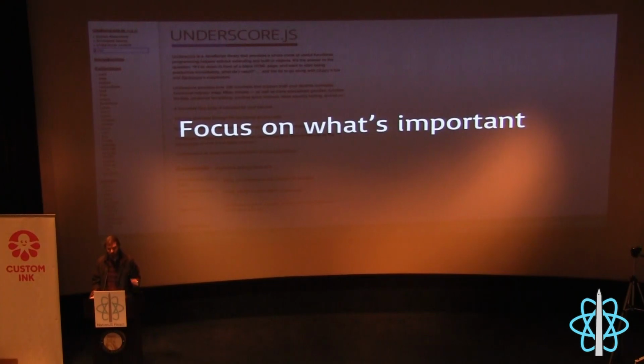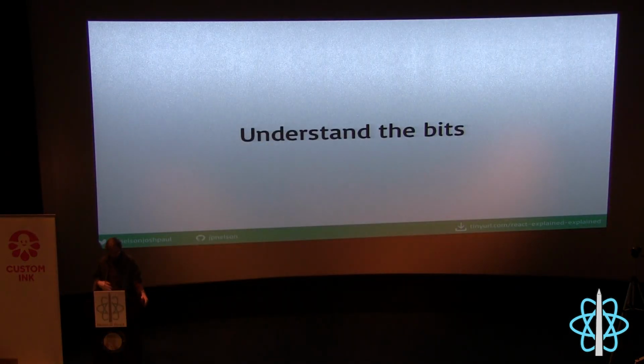It's really tempting when you're explaining one thing to get excited and talk about a different thing, which is also interesting and cool, and then talk about a third thing, and the person you're explaining to is like, oh wow, there's a lot of stuff. So just try and focus on one thing to explain at a time. And overall, understanding the bits. So we need to understand those individual pieces so that we can compose bigger concepts out of those. That's actually quite easy in React and something that we can do usefully because it's very composable itself, is just break it down into understandable bits and build on top of it.